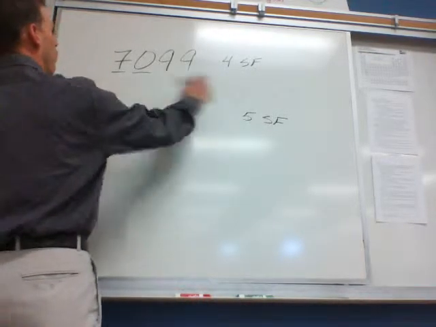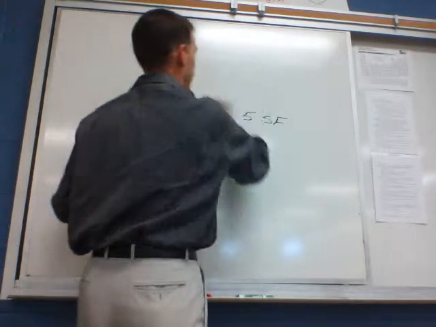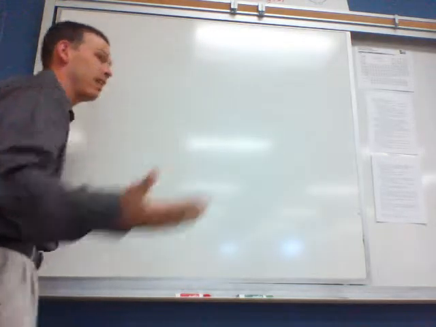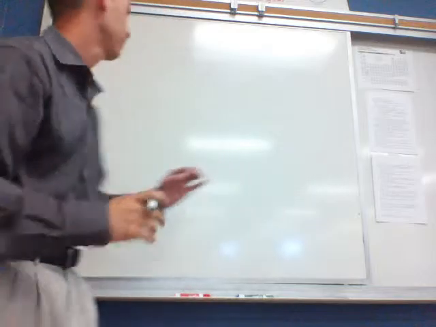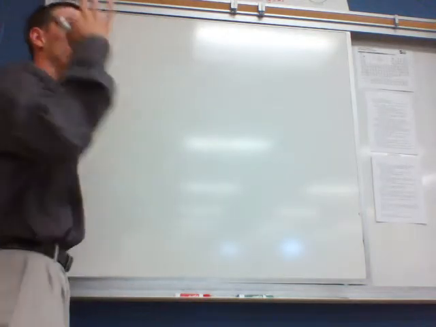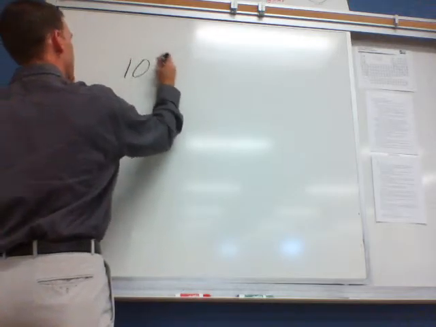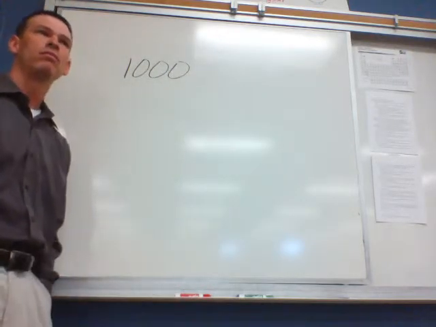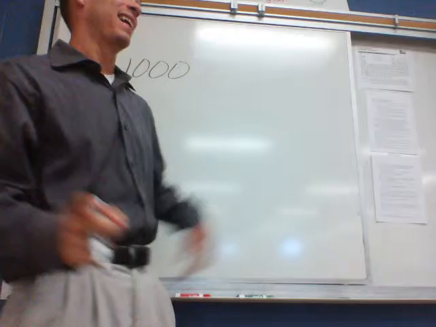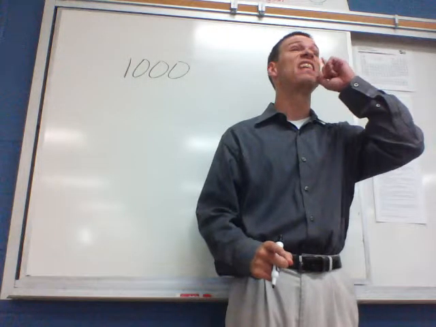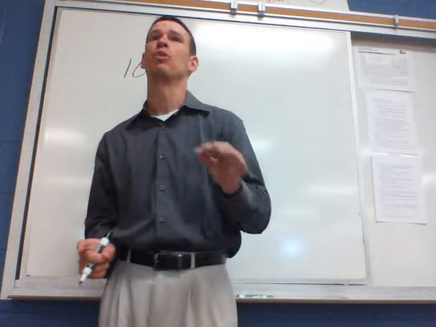Rule number 3 and 4, look at the other two things zeros can do. Zeros can end a number or start a number, and these are the ones that will cause you problems, so focus. Rule number 3 states, zeros that end a number are significant if you can visibly see a decimal somewhere.